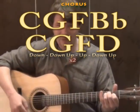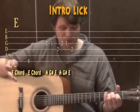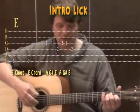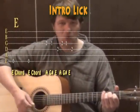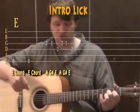Where you got just a big E major at the end of that first chorus, and then we're back into our verse part. And you could even just kind of enter that with that lick, that bass chord, 2-1-2, 2-1-2, or you could just kind of do that with the strum pattern.